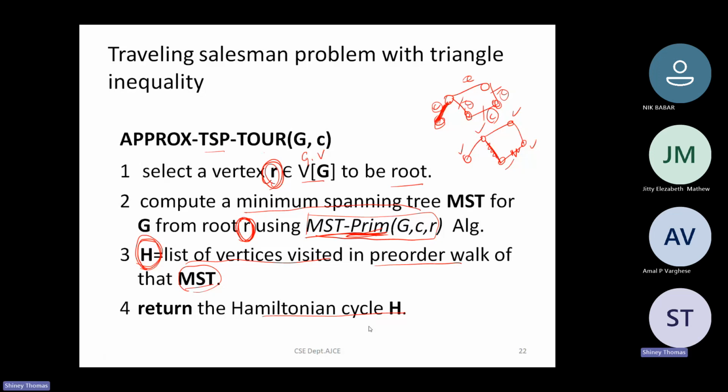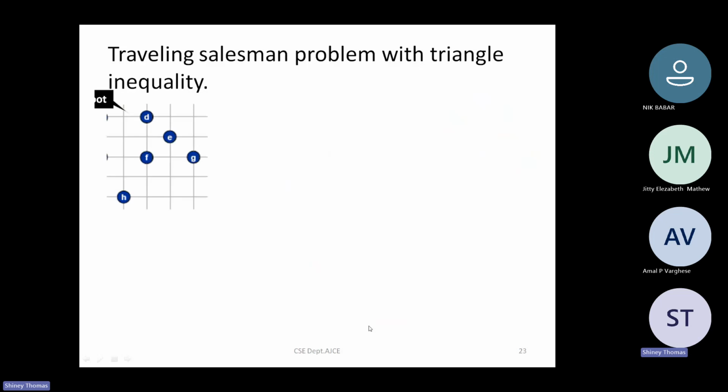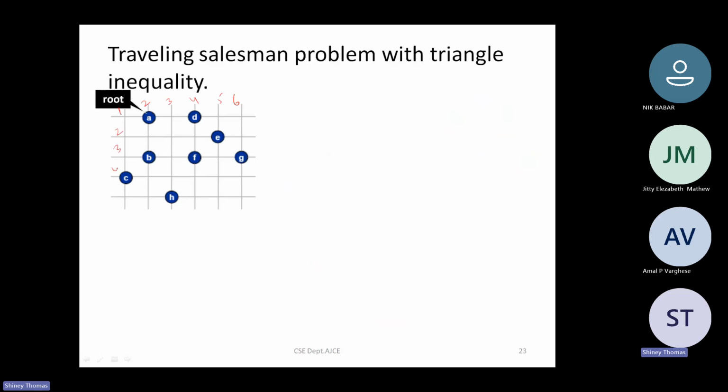Now, we'll understand this better by looking at an example. Suppose that you have given some grid lines like this. Say this is 1, 2, 3, 4, 5, 6. So when it comes to the exam, you should draw it like this and learn it, because you will have to find out the cost. If you learn the example with a smaller set of vertices and edges, you can easily find the cost. So this is how you have a grid line.